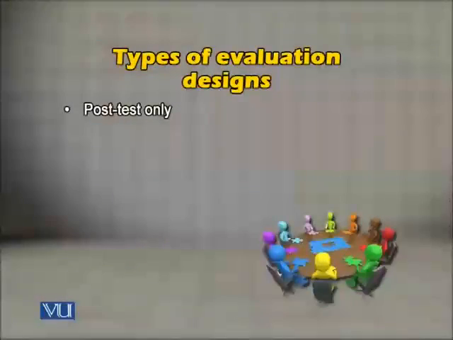So the first evaluation design that can be used is post-test only. That is the simplest form of evaluation design, in which a post-test is conducted after the training has finished. A post-test only design is appropriate when you are sure that the trainees involved in the training program are from similar backgrounds and have the same kind of aptitude, knowledge, ability and skill. When you can be sure by knowing it through some other channel, then you should use a post-test only design.